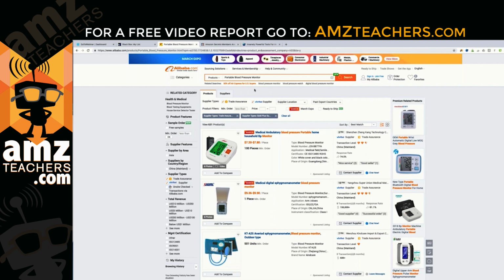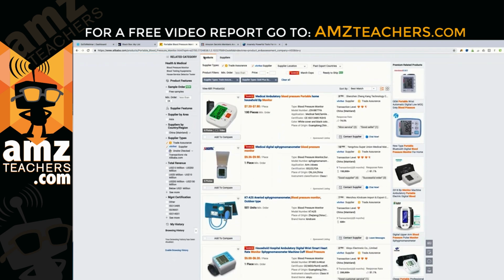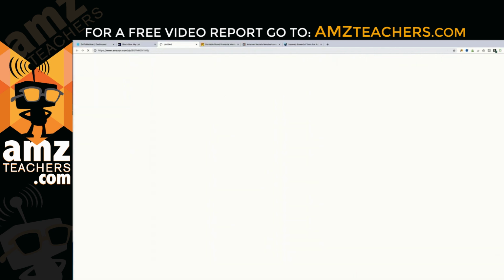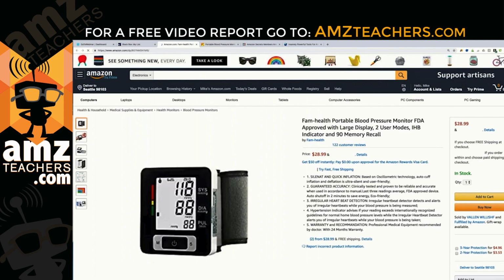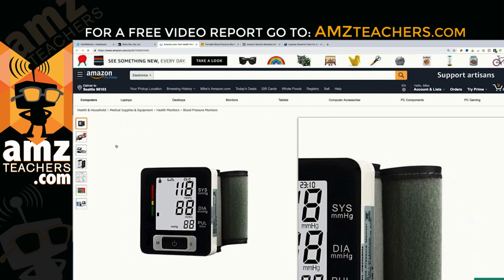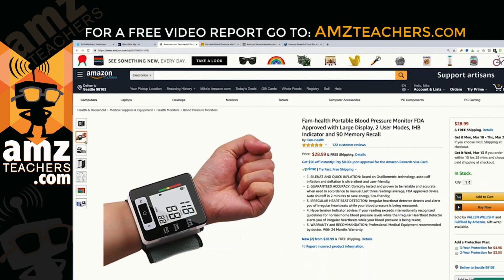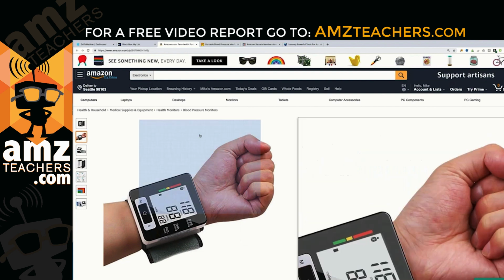Again, this is just more preliminary pricing. So let's take a look. Let's jump back here. I just want to take one more look at what this looks like. We can actually go to the detail page. If you click on the picture, it'll take you right to the Amazon.com detail page. So let's go there and take a look at it. Let's see if we can find something similar. Yeah, I mean, it looks pretty... Oh, I didn't realize it was that small. I'm glad I looked at that picture. Okay, cool. So let's go look.